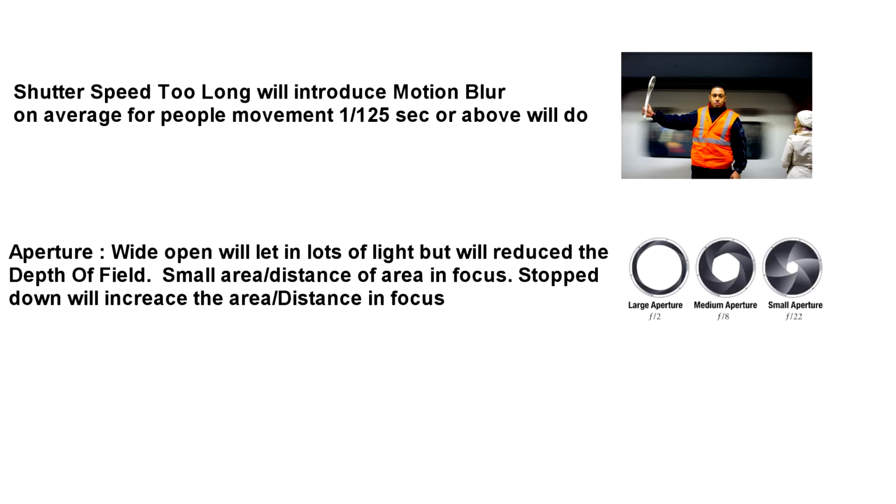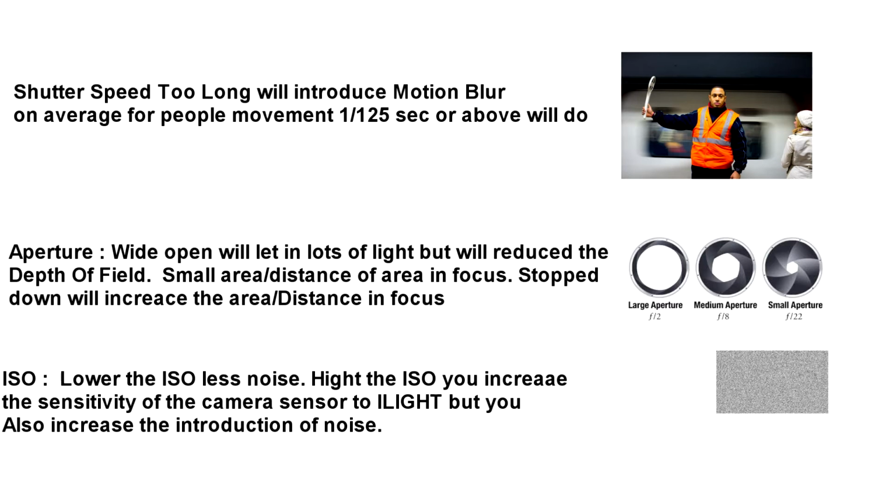We've got the ISO. If we want the picture sharp and clear and in focus, we've got to look at the ISO. Modern cameras are pretty good, so you can raise the ISO. Perhaps you'll get a bit of grain, but the important thing is you'll get the picture. So you've got to decide what's important to you, whether you're worried about blur, whether you're worried about the whole picture being in focus, or whether you're worried about grain.